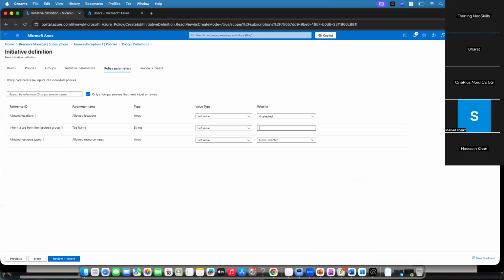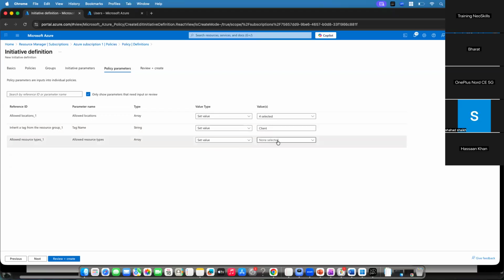Means what? This is a client. Right? So my tag value will be client. Tag key will be my client and value will be TCS, or if I'm working with Accenture, then Accenture will be the value. But the tag has to be there. The name, I need that name. If the resource group is having that, then all resources will also follow the same thing, right?